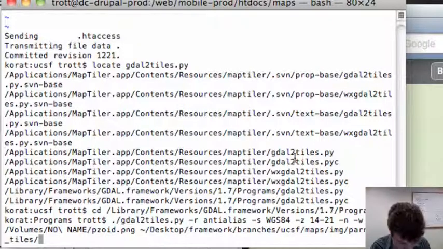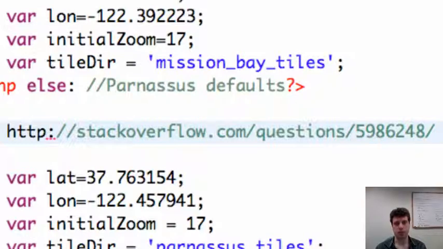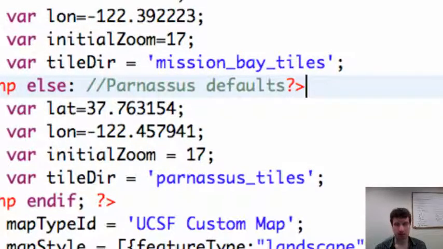So you could run this program, and it would take a while to run because it's creating all your tiles again. And then you'll find that you still have that line. What you want to do, and this gets a little ridiculous, is go to this URL, stackoverflow.com/questions/5986248. There you will see a question I posted about this, and eventually the answer I provided.